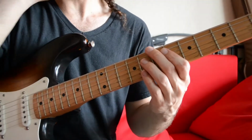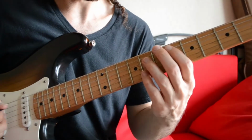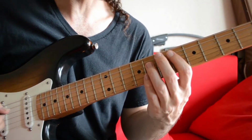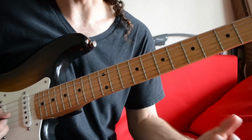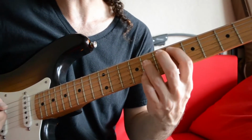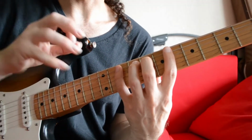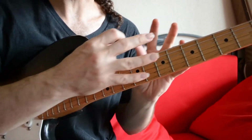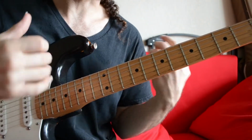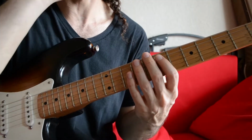So the idea is this. The concept is called triad pairs, and really what you're doing is you're playing two chords. Most of the time they're adjacent chords. They don't have to be, I don't think, but they work really well if they are adjacent, like E flat major and F minor. If you play both of those chords and arpeggiate them in a way that you're constantly ascending or descending, it gets a really cool sound, and it honestly sounds like you're playing more than just arpeggios or more than just two chords.